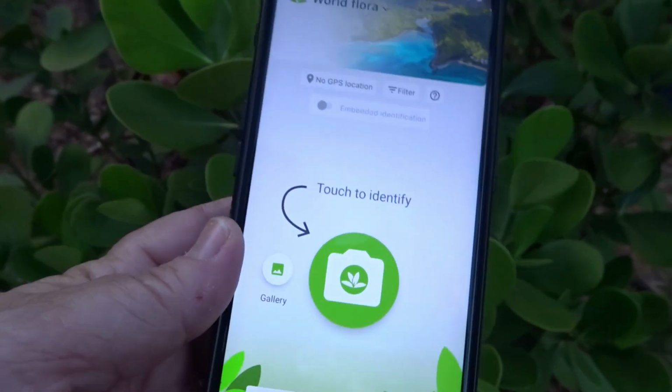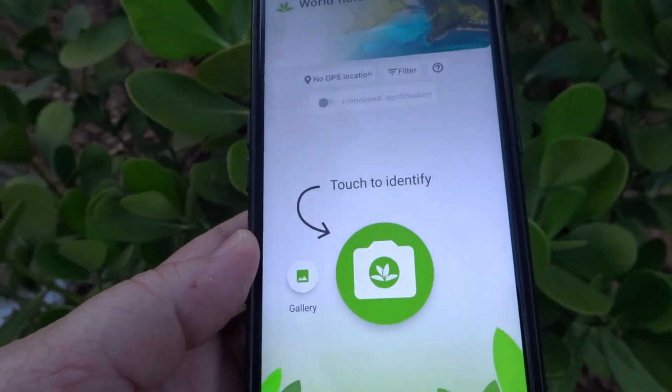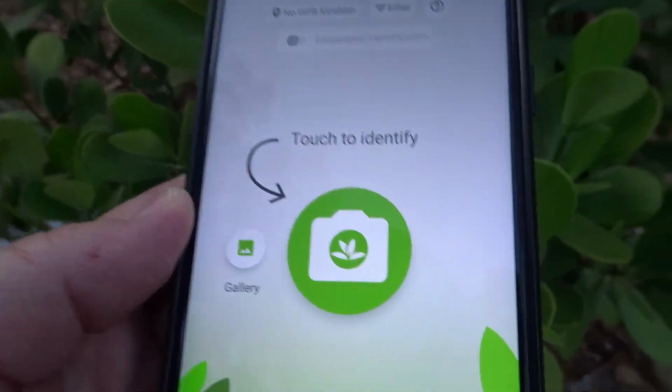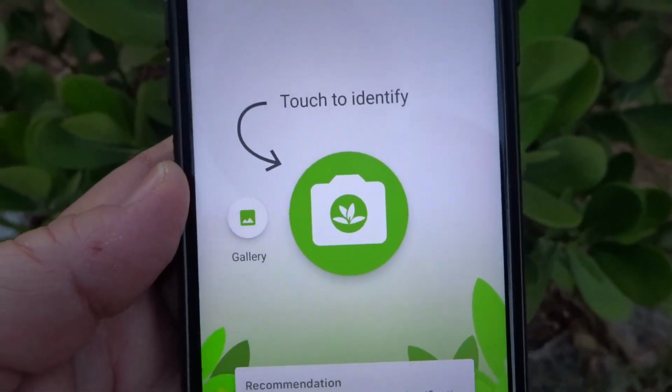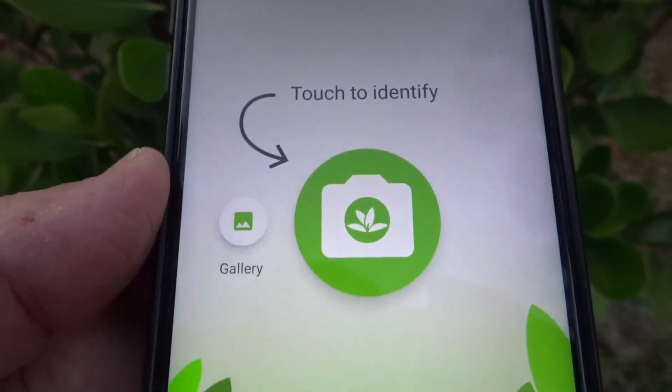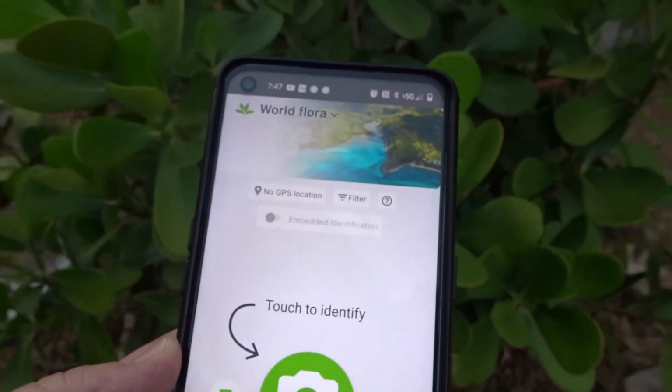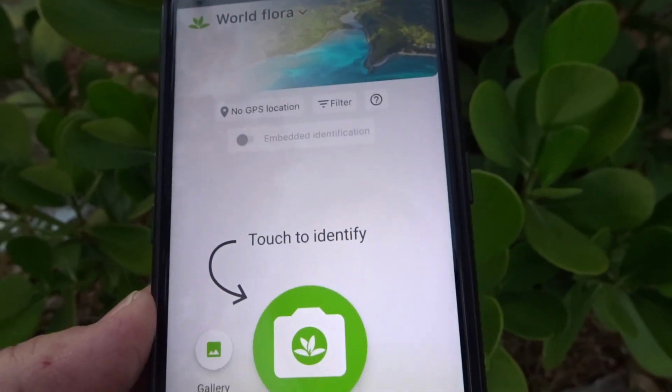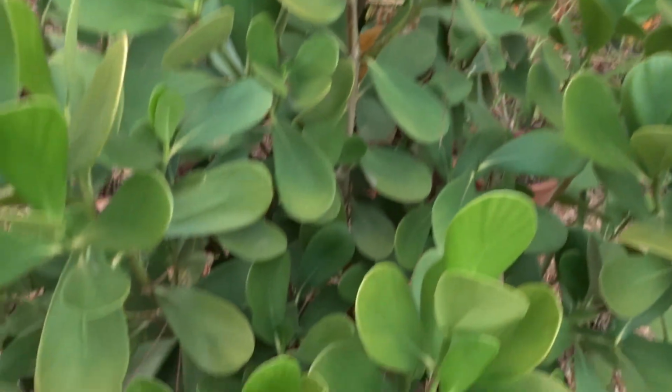So what I have to say about this app is it's pretty awesome. I'm overall impressed by how well it figured out what kind of plants these were. And so I would recommend it. Plus it's free. Can't beat that. And it's really fun to go around and figure out what kind of plants you have. So yeah, it's a really great app. You should download it.